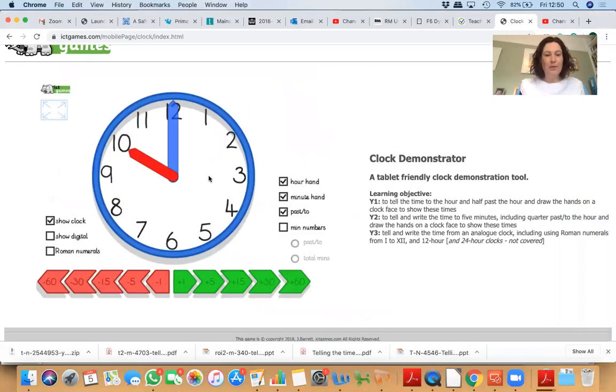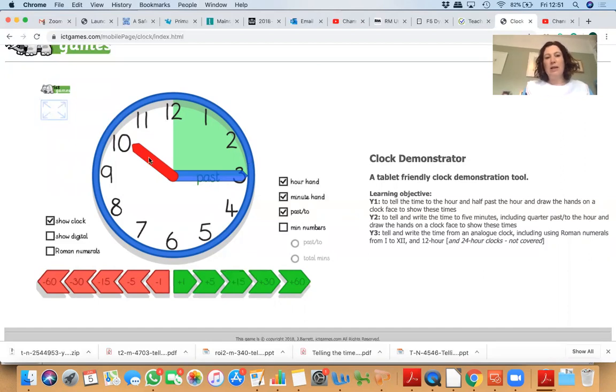Here we go. So we've got the long hand pointing straight up. It's on the hour, it's o'clock. The short hour hand is pointing at the 10, so it's 10 o'clock. The minute hand moves around the clock. It's gone how far around the clock? A quarter. It's travelled a quarter of the way around, so it's quarter past. Remember the first half of the clock is past, and the hour hand has just moved a little bit beyond the 10. Quarter past 10.